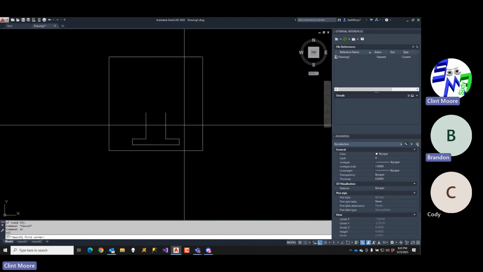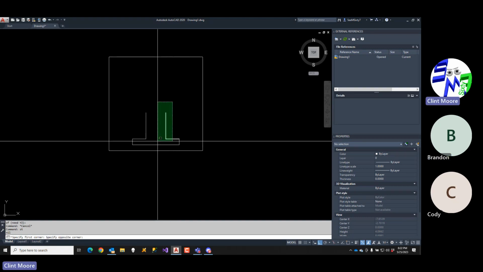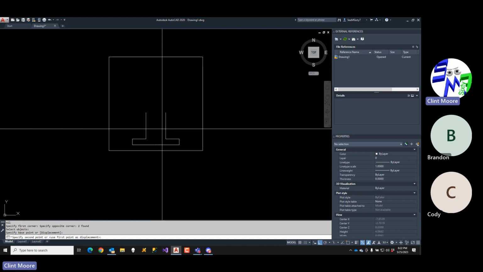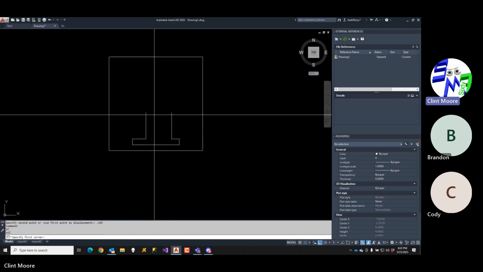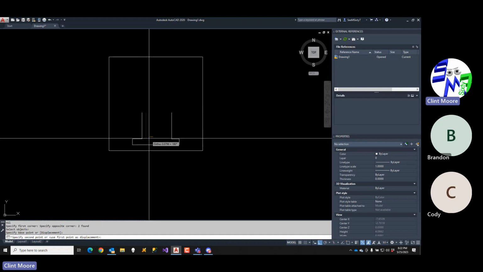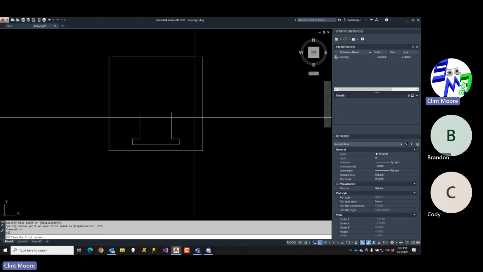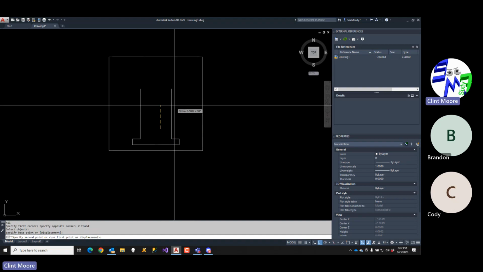So I'm going to use the stretch. It was the point X part that I missed. That's what I needed. Okay, you got it. Now I'm going to grab this. I'm just going to stretch this over. I'm going to say 0.125. Boom. I'm going to do it again here and stretch over 0.125. Okay, and I'm going to stretch all this up to about, let's say, 0.5.